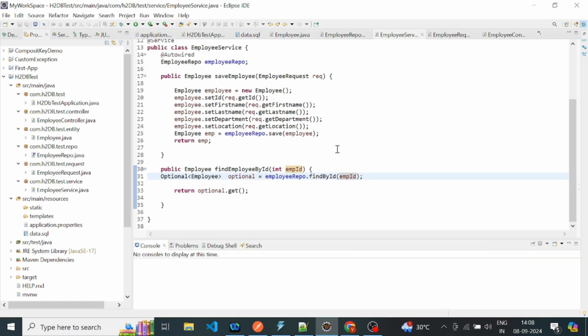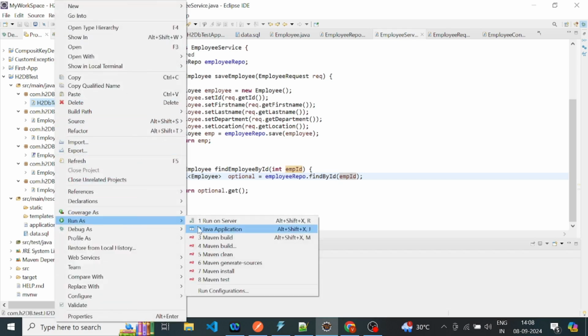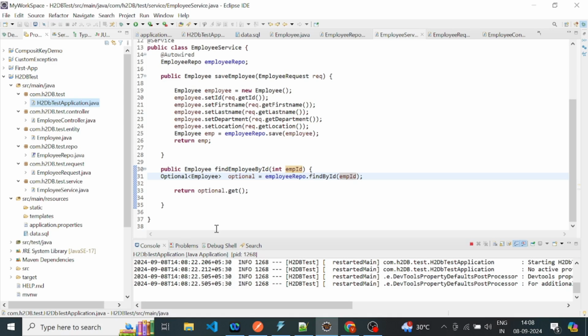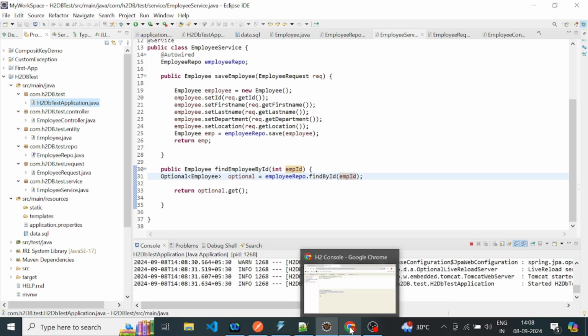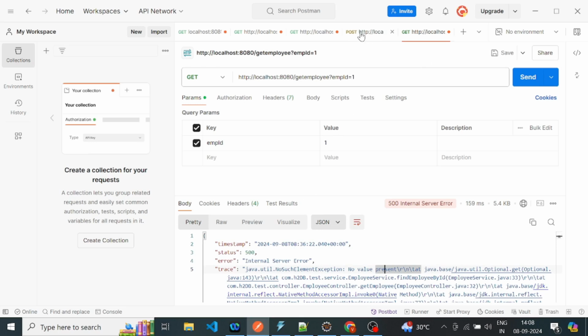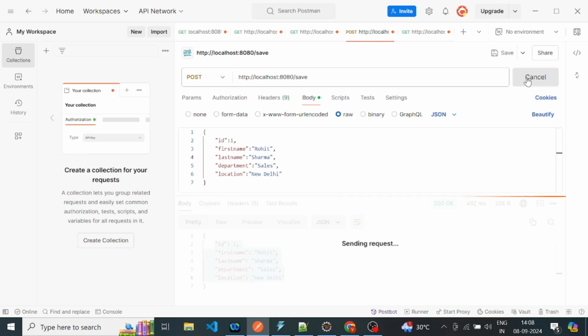So let's do it this way. Let's start this app again and run the Java application. Yes, our application restarted, and this is empty. So first we need to run this save operation. This is our request, and send it.